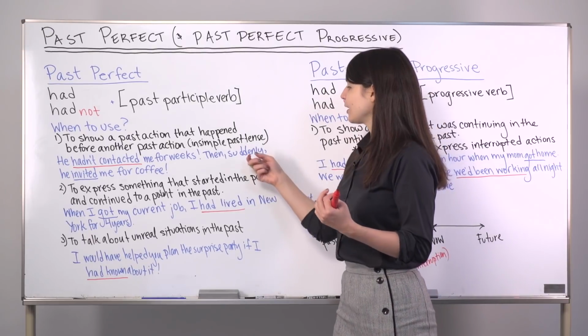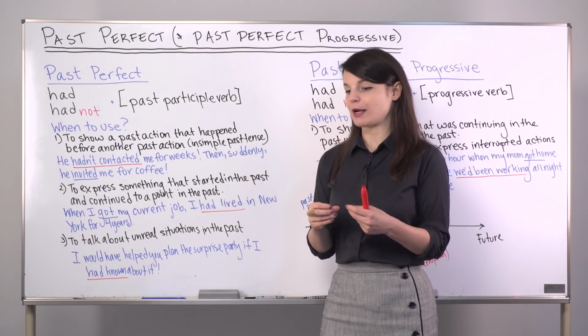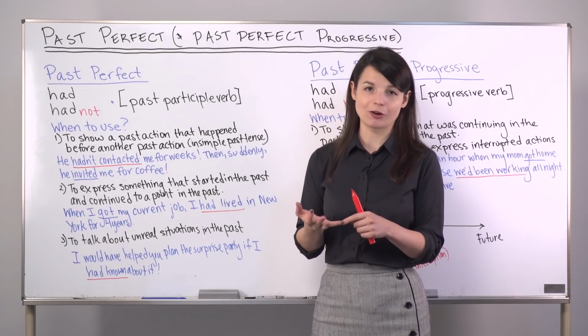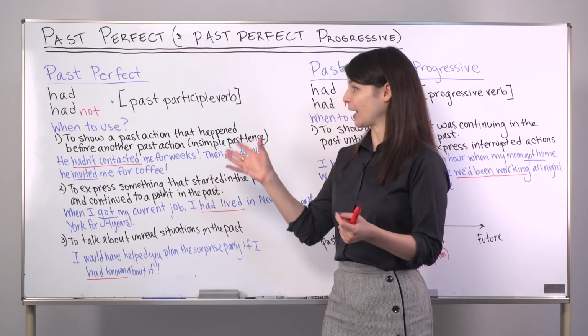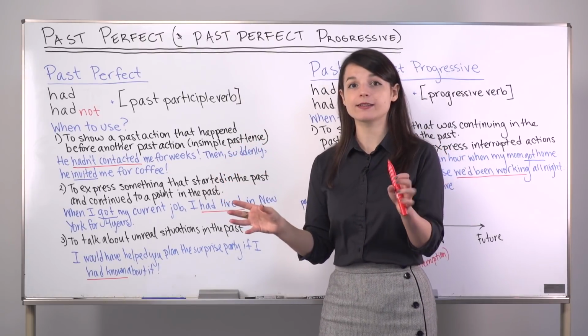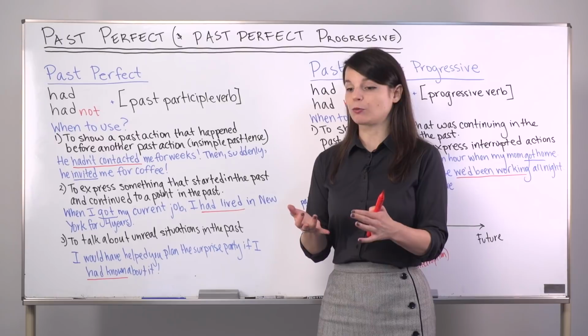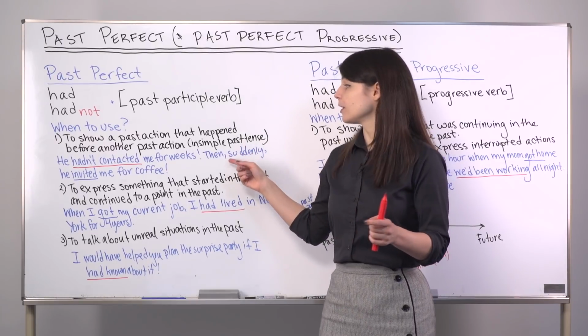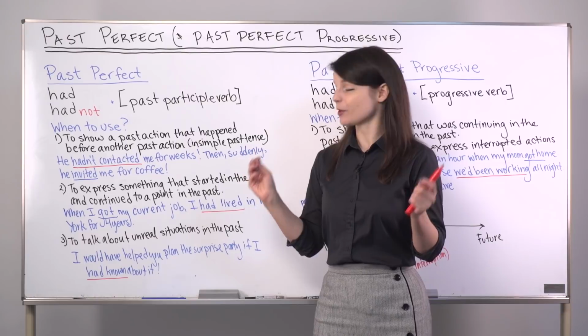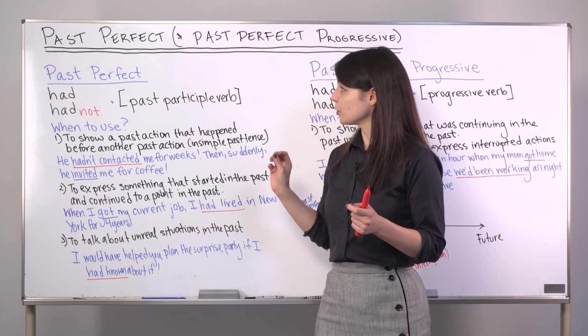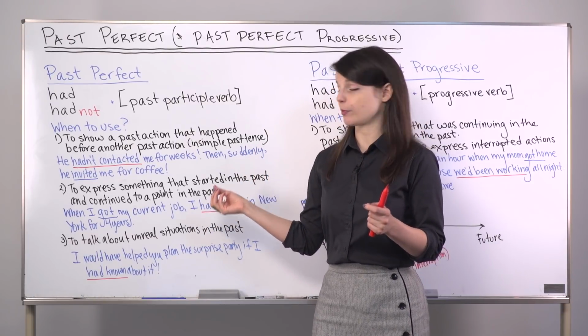In some cases, when it's very clear, like if the writer or the speaker uses before or after, we don't always need to be so strict with using past perfect and simple past tense. But sometimes, especially when writing stories, this is very useful for showing the order of actions in sentences. Okay, so let's continue to the second point with past perfect tense.